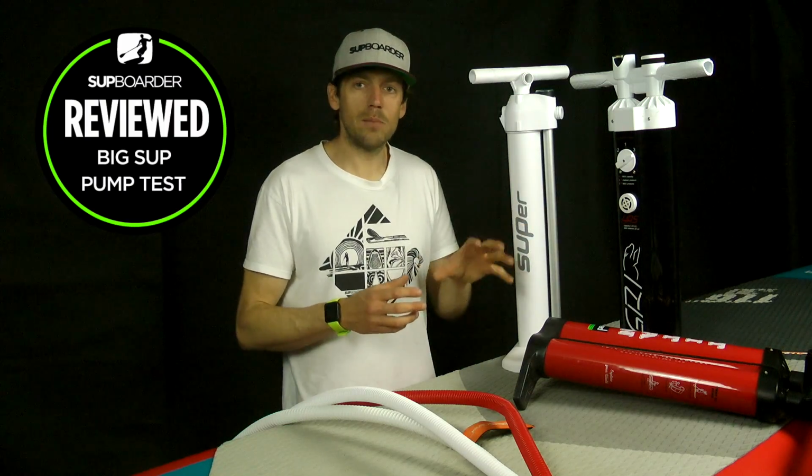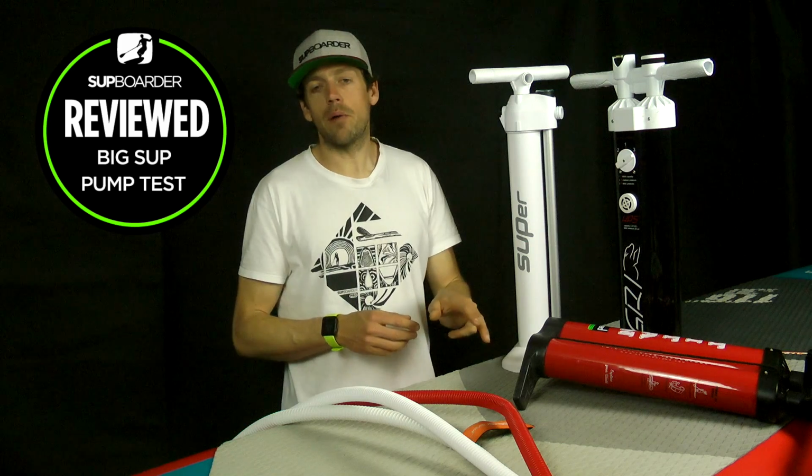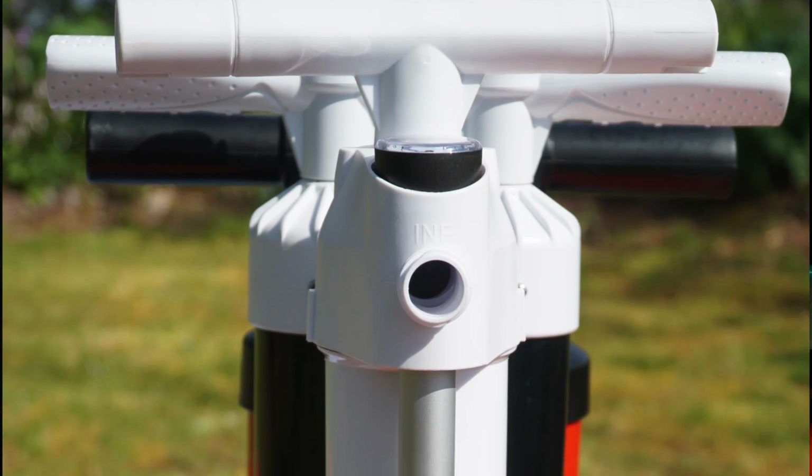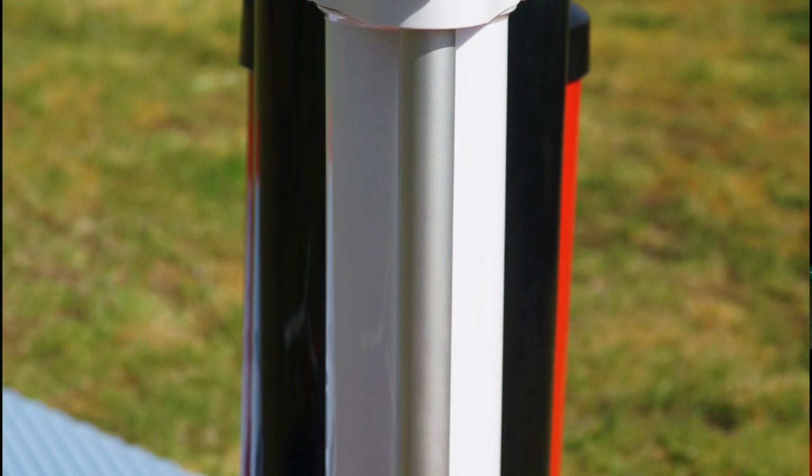The price points of these pumps, both the GRI and the Red Palico, are retail priced at about £85. We haven't got the full confirmation of the Bravo pump, but we're hearing it's going to be around half the price of the other 2 pumps.